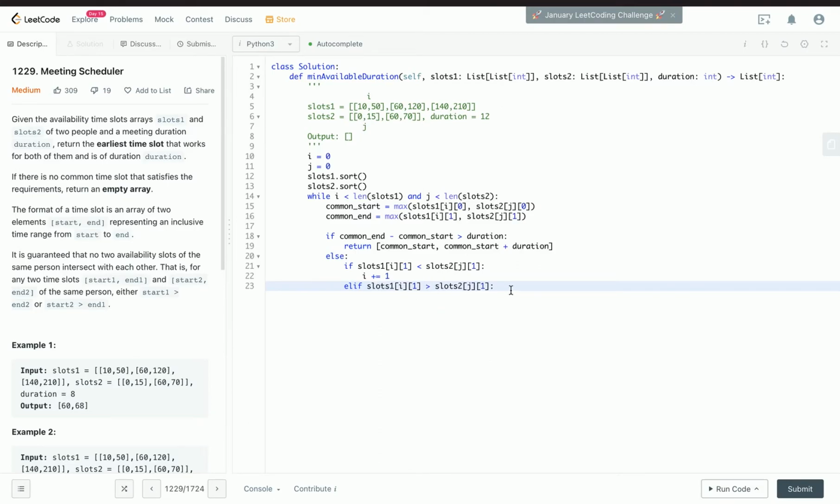If slots2's j ends first, then we move our j pointer.